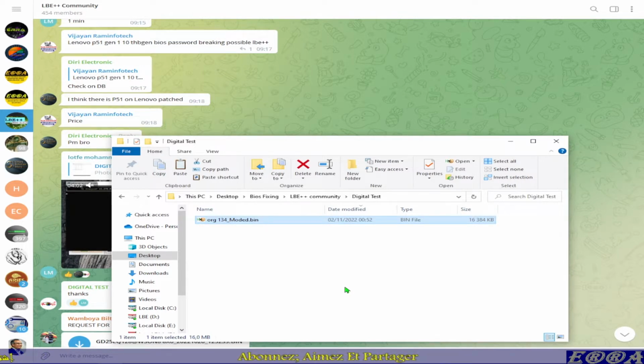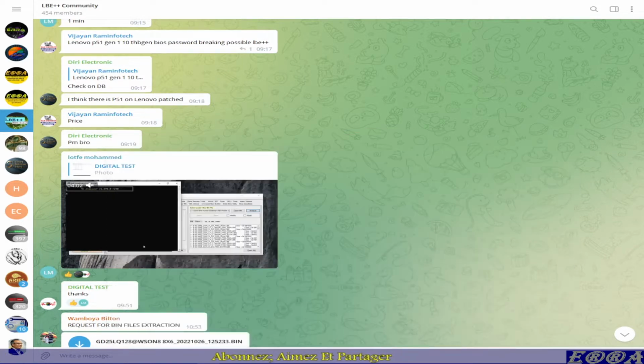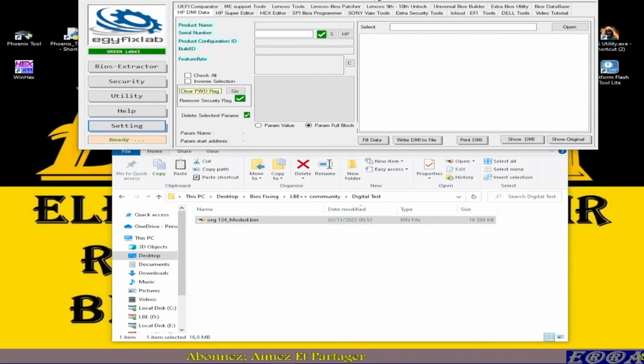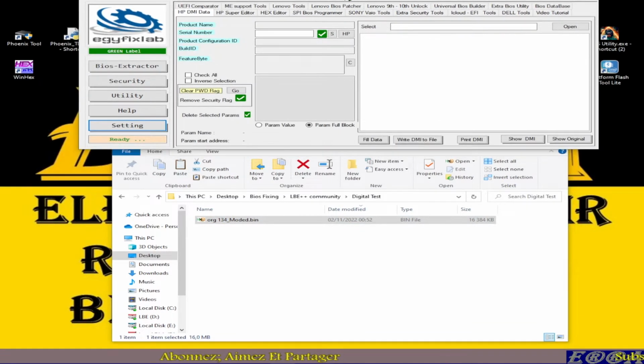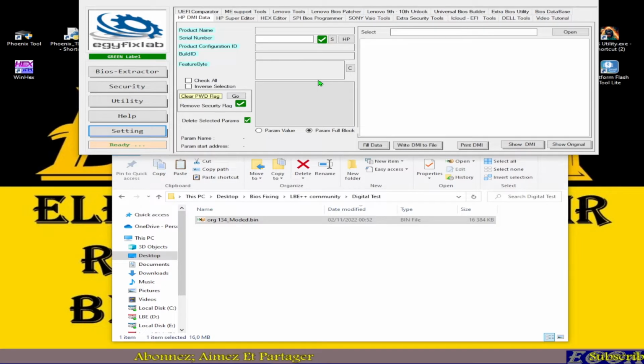In fact, Bios repair is not that easy. That's why LBE is a good tool. You don't need advanced technical knowledge in Bios repair. All you need is to try to read every button here. Every button has something to teach you, everything. So please, I am always saying this to LBE++ users: do read first, then apply.